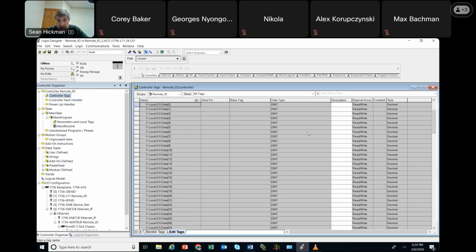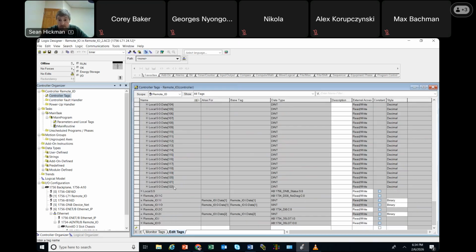And if I scroll down here, look at this, scrolling down, 32 times 122. That's how many bits of data that I can bring in on this DeviceNet card, and that's a lot of data bits.